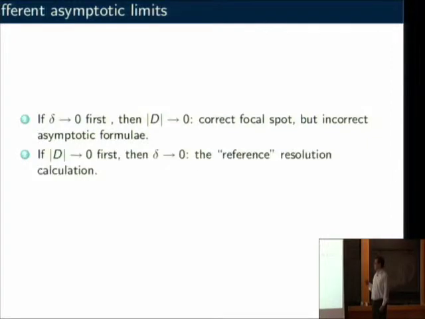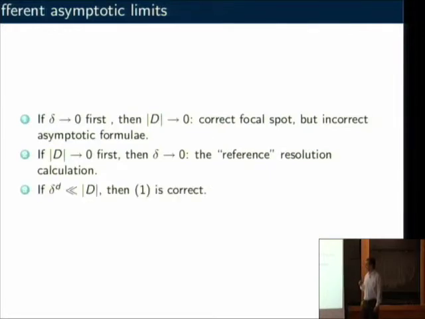But if you do the opposite, this is what was a breach of physics. He said, well, first I look at my focal spot locally, so I do a small volume expansion. I have a point source, and then I make my period go to 0, meaning I forget my background medium. Well, in this case, the reference solution is epsilon 0, and this is what the mystery was, if you want. In fact, it's not the way to calculate, because you have changed your background. Of course, both formulas go together, and I guess I'm already 5 minutes past, so I'll stop here.